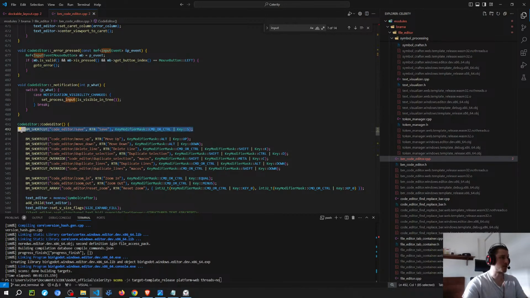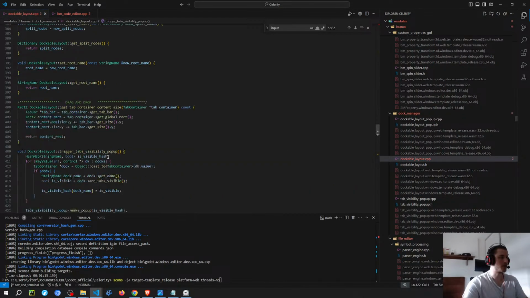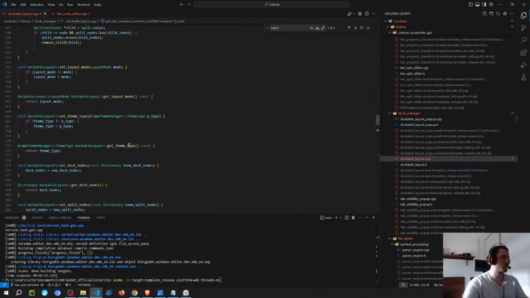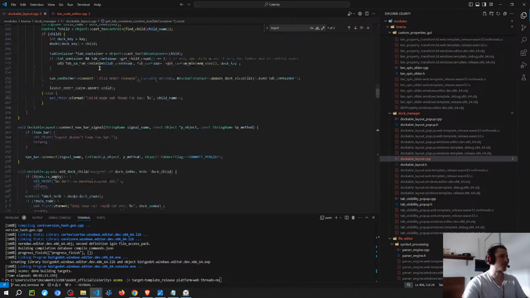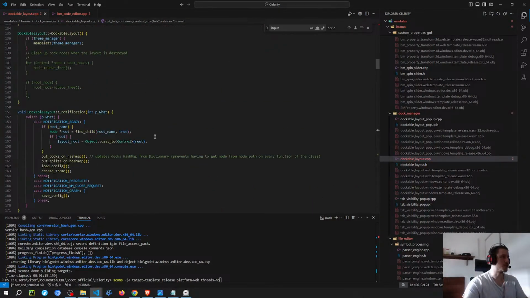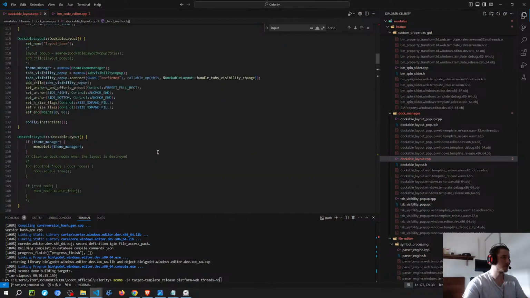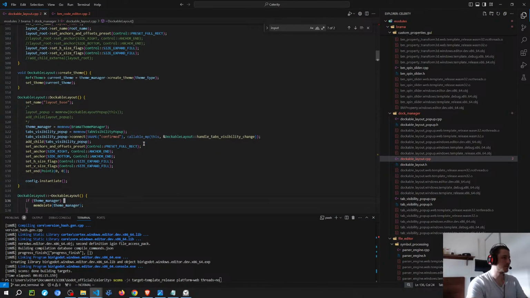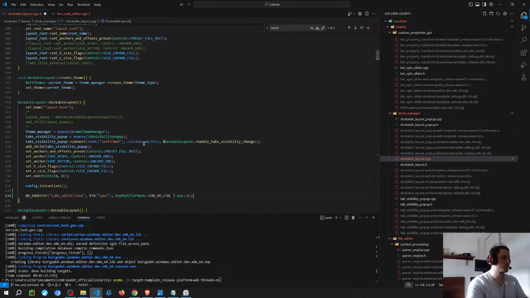So it basically subscribes the shortcut into another class, which is what I'm going to do here as well. I think it's gonna be control something. I'll put it at the end here. So I'm gonna do control plus and control minus.